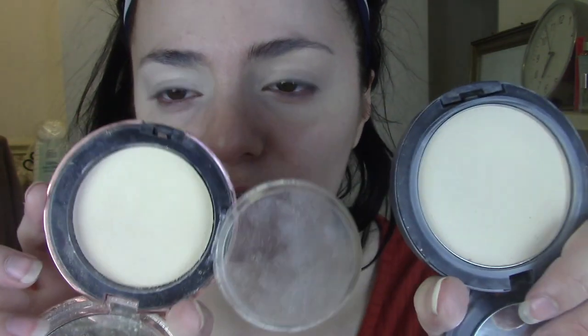Also got the MAC Studio Fix Powder Foundation, which is the one that's got a bit more coverage to it. And I would say a decent dupe for that one would be the Revolution Conceal and Define Satin Matte Powder Foundation, which is recent to my collection. I would also consider those to be dupes. Shades, the Revolution one's a tiny bit lighter, but yeah, those are quite similar as well. That's another pressed powder dupe there. Both of those have got a bit of coverage to them. They're quite thick powders. I'm going to use the MAC Mineralize Skin Finish to set the Tarte Shape Tape down.